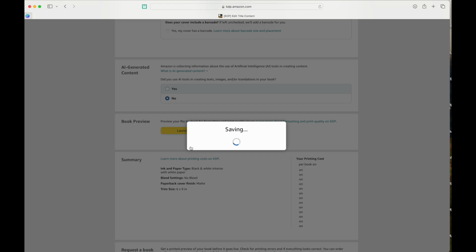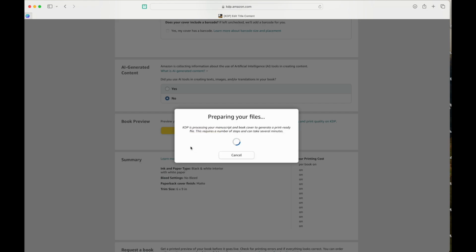Let's launch the book previewer. This takes a couple of minutes, but once it pops up, we're going to see exactly what the book is going to look like. So this PDF, I actually don't have the copyright page and a few other pages that I want to upload in it. However, we'll wait and we'll see what it looks like. So again, this takes a few minutes, no more than 5 minutes though.